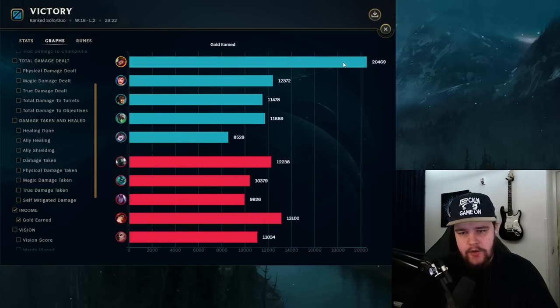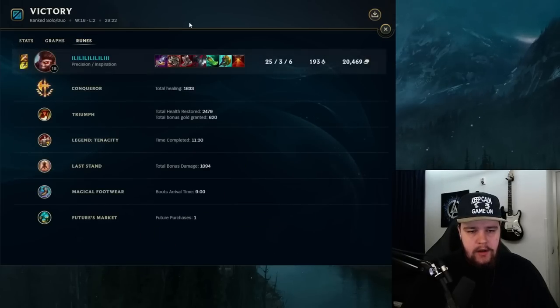Gold earned at 20.4k. For the runes, Conqueror healed me for about 1600, but also the adaptive damage is a massive stat here that you don't see. I lost hand for an extra 1100 damage, just relevant additional damage. We have Triumph for 2500 healing and 620 gold. Boots for free boots, and then the Futures Market only had one purchase this game because there was just a certain amount of gold I was backing with. But that one purchase can be extremely important in a game.